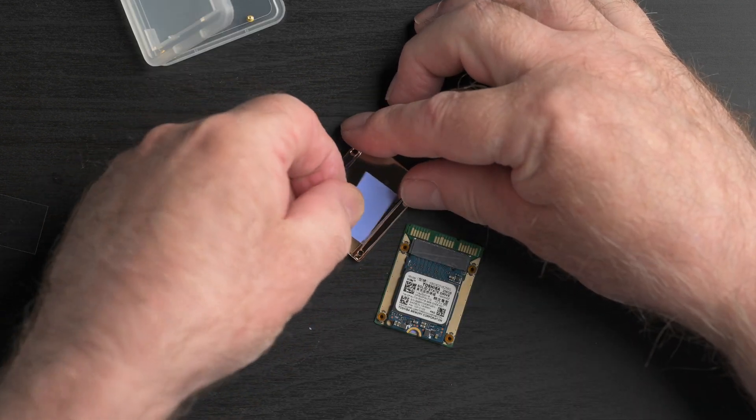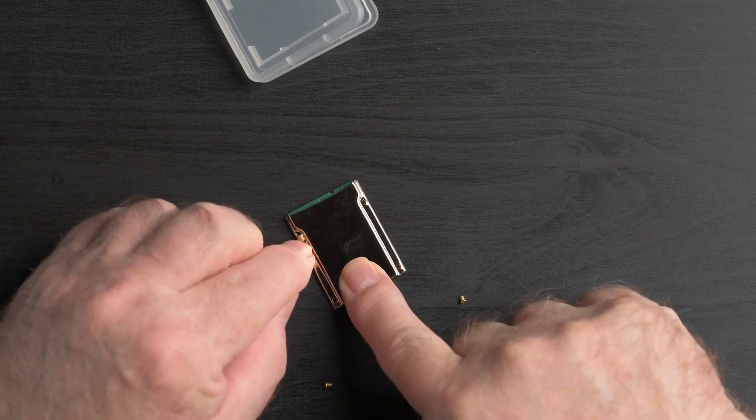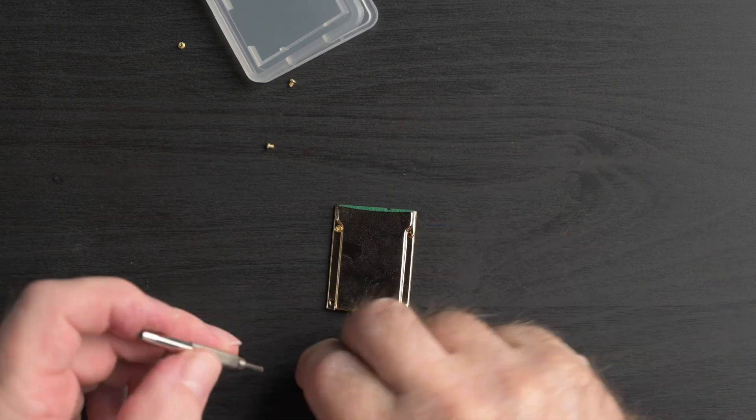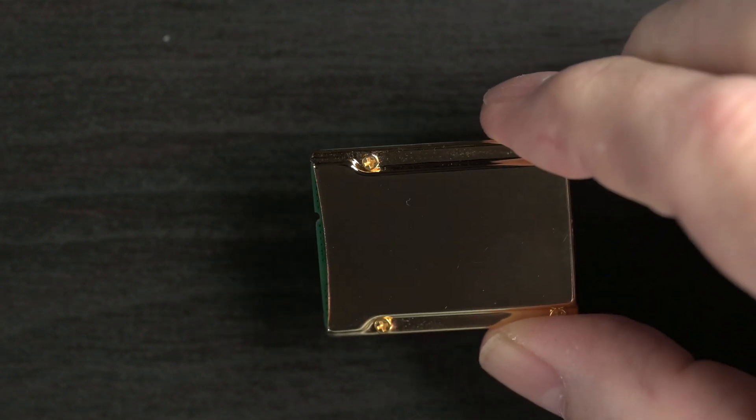I applied the second heatsink to the back of the enclosure, then came the fun. I must be a real fumble fingers, because it took me a good 15 minutes to chase screws around the tabletop, and finally get them seated into their respective tiny, tiny threaded holes. Admittedly, I'm working with newly implanted replacement lenses in my eyeballs, and an unfamiliar pair of 1.50 reading glasses. Your mileage may vary. The resulting card looks kind of neat, all shiny and gold. On close examination, it certainly fits the DIY bill. If I had any reservations, I guess it would be the contacts.